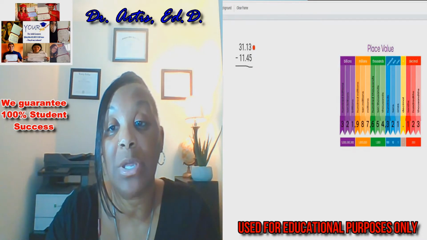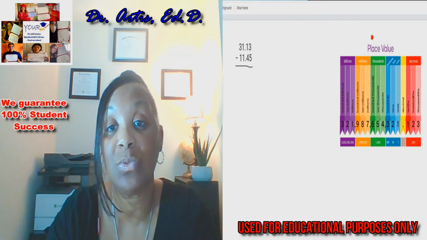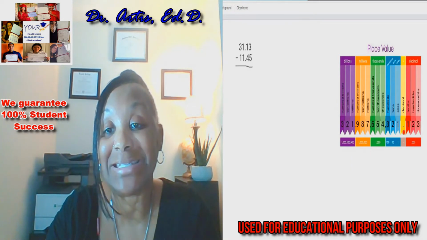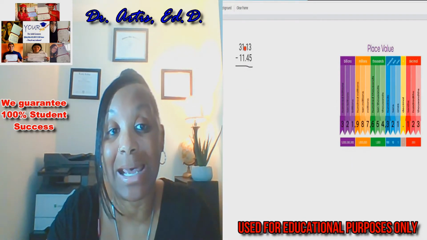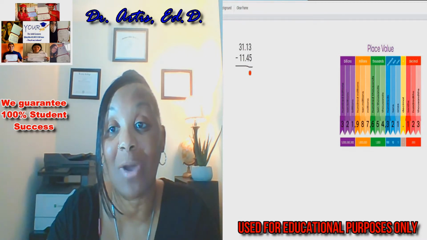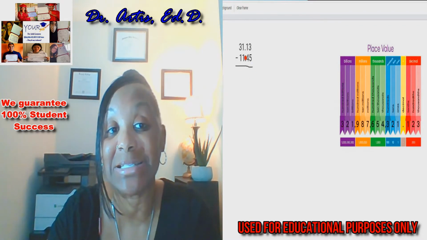All right, so when we look in the hundredths column, let's come over here to the place value chart so that you can understand what I mean when I refer to the placement of these numbers, okay? So here we have our decimal. When you look over here, you see that your decimals are aligned, okay? So they need to be aligned whenever you're adding or subtracting decimals, okay? In this case, we're going to subtract, but it doesn't matter. They still need to be aligned, okay?